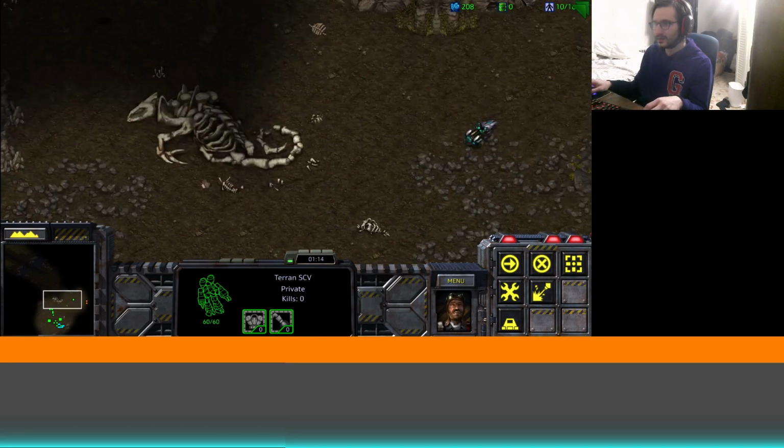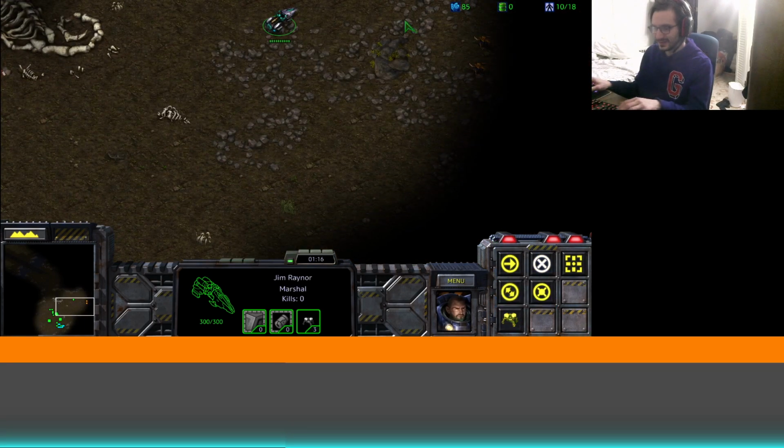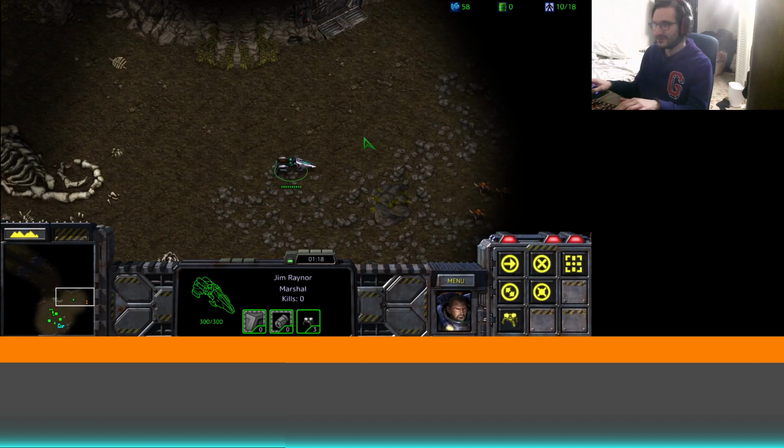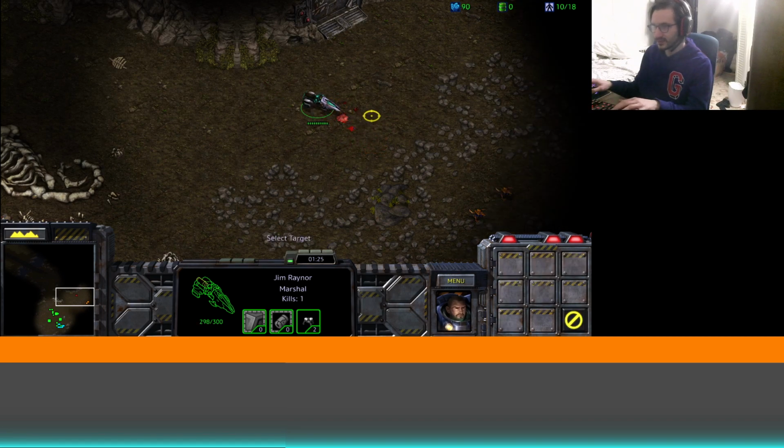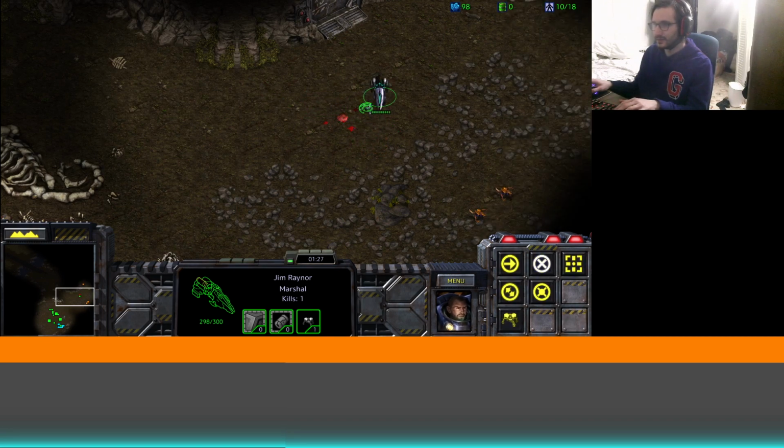It also has these Spider Mines which allow it to lay traps. For example, okay, that wasn't a good example. And right, place one on, right here.